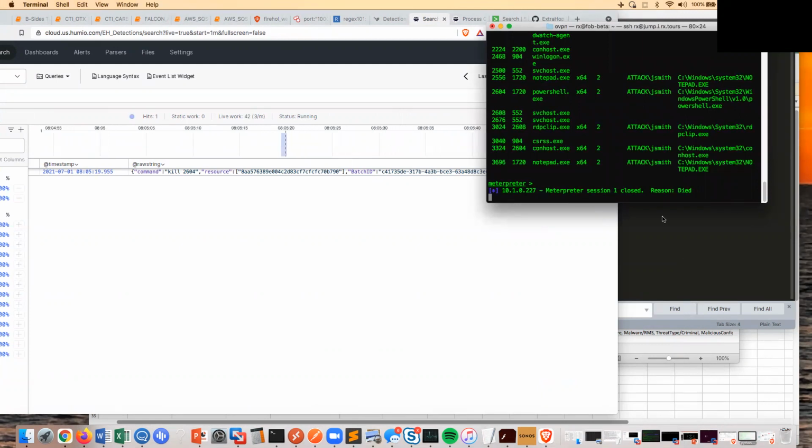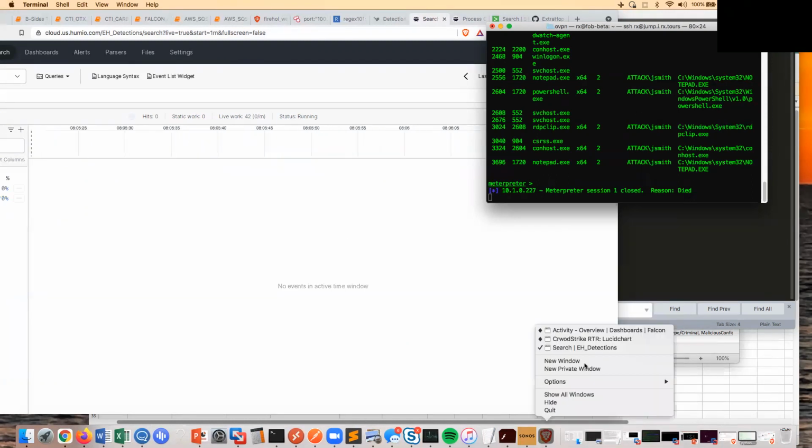Now let me bring these over, and you can see what's happened is it has actually killed that session. We get a lot of requests to demo the quarantine, and quarantine is great, and we can do that very easily, but it can create collateral damage. What if you quarantine your key domain controller or a production SQL server? This is an example of a tactical strike where we're working with 3 different Falcon APIs. Here, let me bring up the chart again.